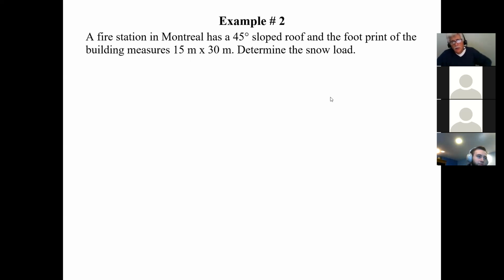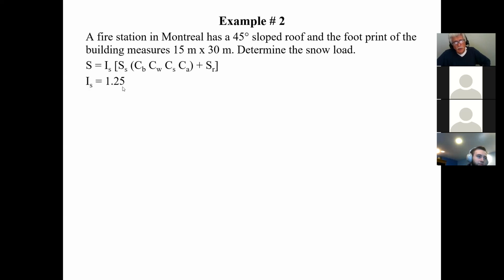So here, we're going to do the same thing as we determine the snow load. Whenever I do these calculations, I write this equation. Of course, I know this equation by heart, but if you don't remember it, you simply open up the National Building Code, go to Part 4 under snow load. That's where you'll find this equation. And then we will start.